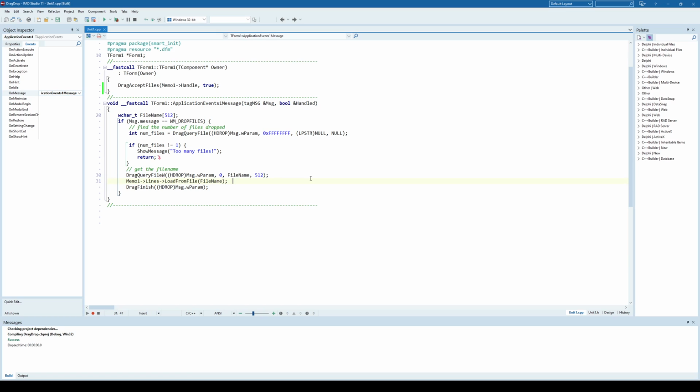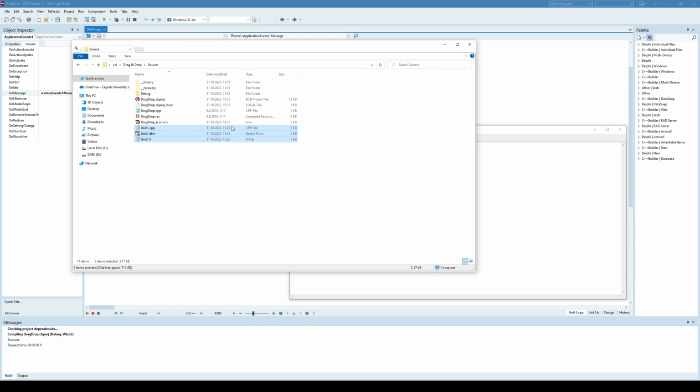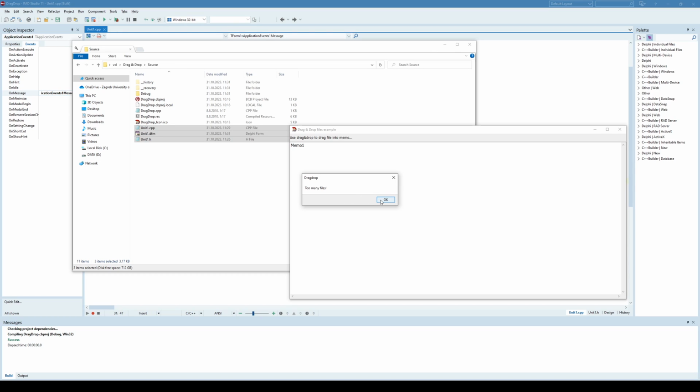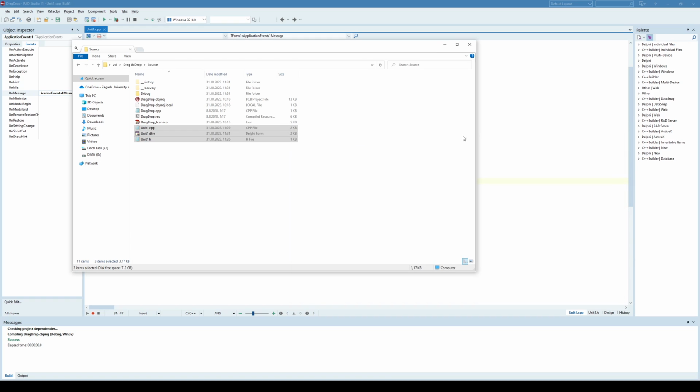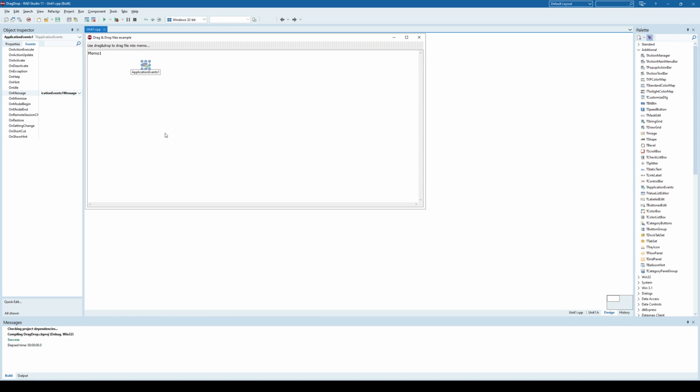But for example, sometimes you want to drag and drop multiple files, as we can see here. That is not possible in this case, as I already showed you, because the memo component cannot open multiple files at once. But for some reason, for example, you want your user to be able to select and drag and drop multiple files. For example, you are creating an application that can encrypt multiple files, then it will be useful for the user to be able to drag and drop multiple files into your own application. And we can demonstrate that here as well.